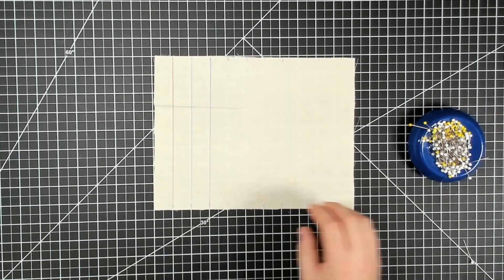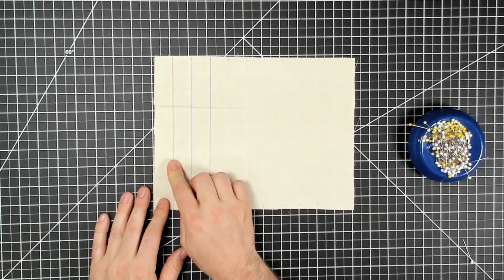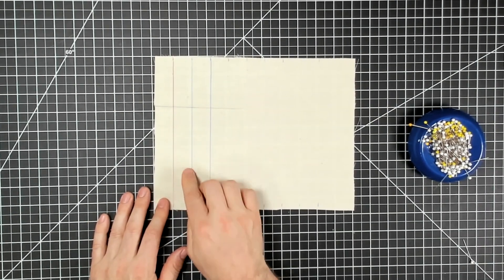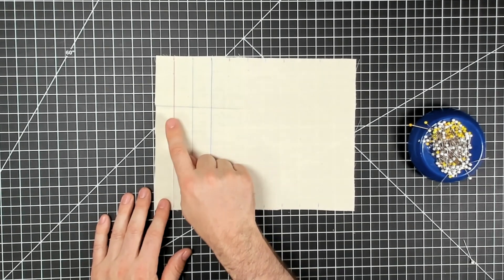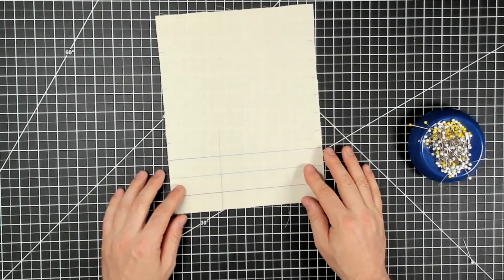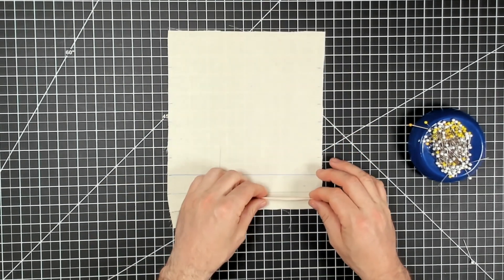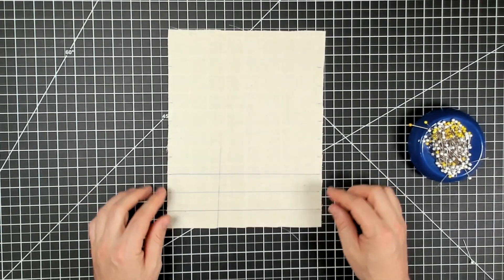The red line indicates my fold line or crease line, the green line is the inside fold, and the blue line is the placement line — where the first fold line gets placed. I'm going to turn this and crease the first pleat. I have the notches at the bottom to help me as well.